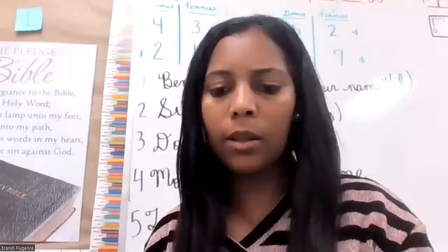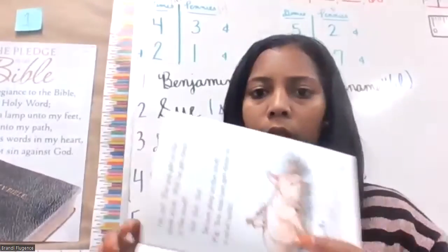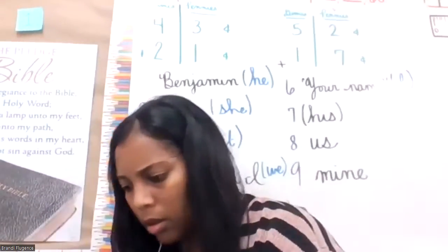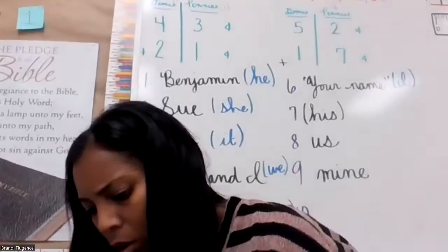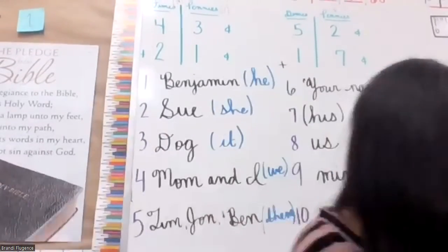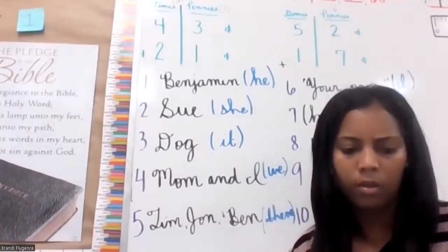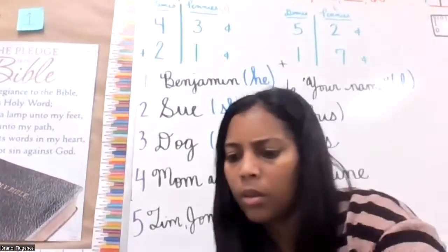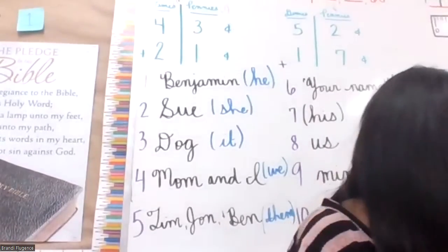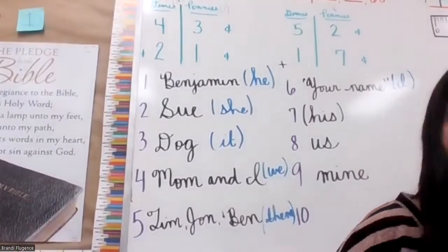All right, 58, let's read the fat pig. All right, Asa. The fat pig. See this fat pig? The pig needs to get clean. The pig needs to take a bath. Okay. So we see the fat pig. What's his problem? What does he need to do? Take a bath. He's dirty and he needs to take a bath.